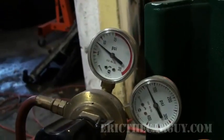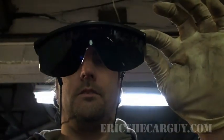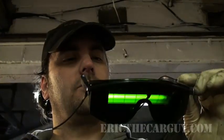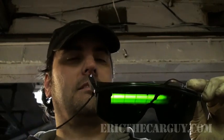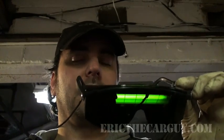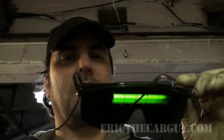Once you've got your pressure set, the next step is to make yourself a flame. Do I even have to mention safety glasses? These are not only to protect your eyes from debris, but also to shield you from how intense this light can be, because it actually can, like when you look at the sun and you get those little spots in your eyes. It's a little more important with arc welding, but even with an acetylene torch, it can cause temporary blindness.